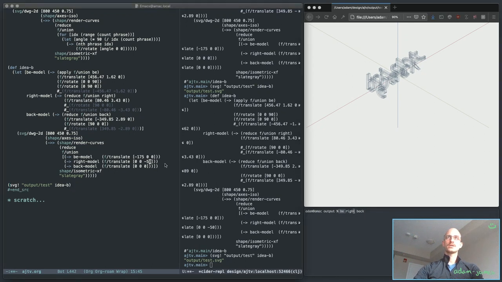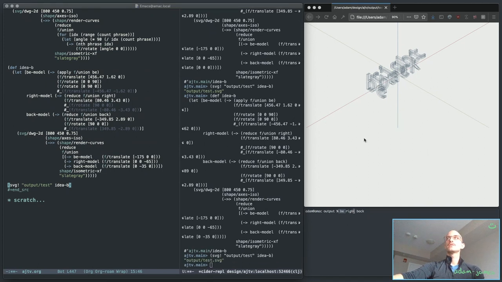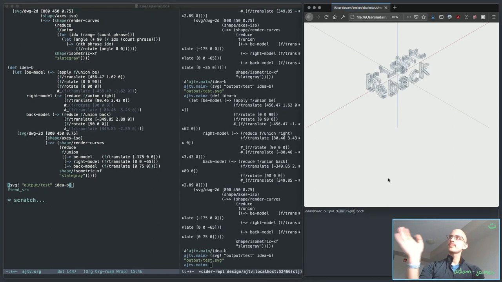Maybe 75. 65 probably is good. Yeah, it's close. That's good. Okay, and the word back, let's move it positive y. I think no, negative y. 35. Oop, wrong way. Let's move it 75. First, better to go a little extreme and then walk it back a little bit.